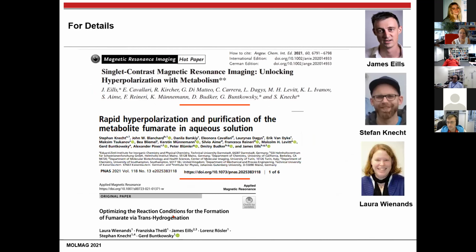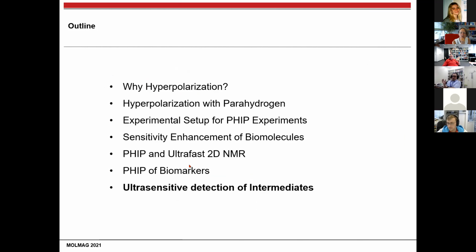And if you want to know a bit more about this, there's a paper by James, Stefan, the first one. Also, we have many collaborators. Kostya was very important. I told you we got the idea when we were visiting him. And then there's a follow-up paper where James and Stefan mainly developed a way of purifying the substrate by just precipitating it out of solution, afterwards redissolving it, and in principle the hyperpolarization is still conserved. And then Laura recently did some studies where she looked at the reaction kinetics, how to optimize it and get the highest amount of hyperpolarized fumarate for this diagnostics. And with these 3 papers, you can get some extra information about it. And finally, at the end, I will show you more collaboration with Kostya, which is a bit more hardcore physical chemistry and spin dynamics.